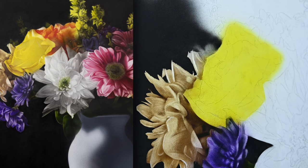And now this illustration color yellow is a transparent color, so underneath the yellow color, you can still see my pencil lines. And this is going to be very helpful for the next part. It's going to act as a guide, kind of like a cheat sheet, so I can see where my darker values are going to go, where shadows are going to stop, and where they're going to end.